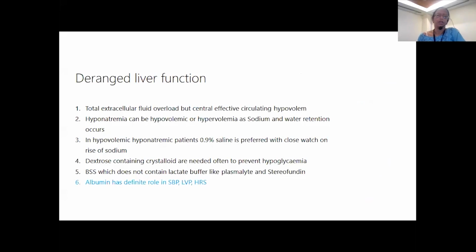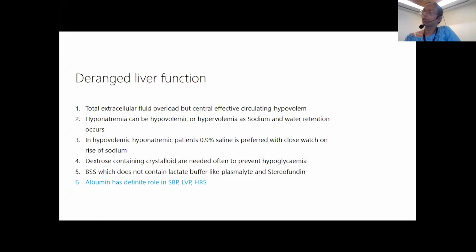Coming to the liver dysfunction. Liver is another special organ. The problem is that there is a total extracellular fluid overload in the face of central effective circulating hypovolemia. They also retain sodium. So there could be hypovolemic or hypervolemic hyponatremia. If it is hypovolemic, there is no problem. We can use 0.9%, keeping a watch on sodium.